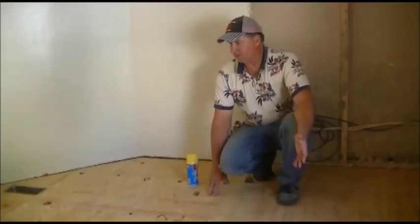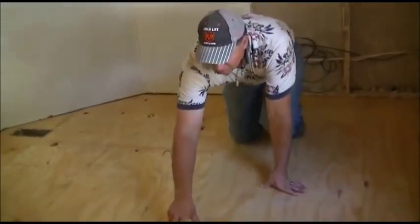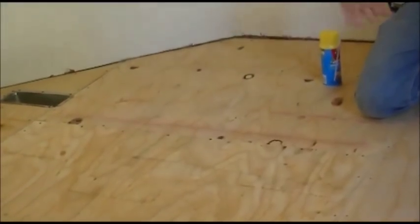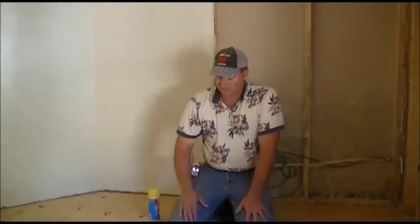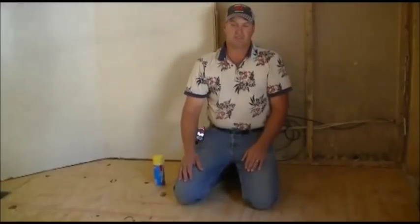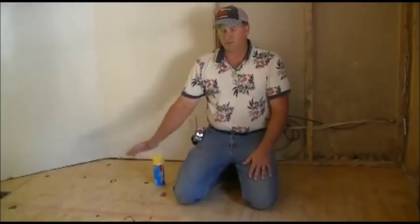The next step from here would be, as you've seen, we screwed off everything all the way around. All the edges are all screwed. There's nothing going to move. All of the screws are made so that they go down. We'll have to go over it one more time and check, drive them down. What you need to do then, if you're going to put tile, which in this case is what we're going to do, is then you put floor leveler. And you mix it to a really thick, plastic-like consistency, and you smooth out the edges. Transition is very, very small, so that way you won't show up much of a hump.